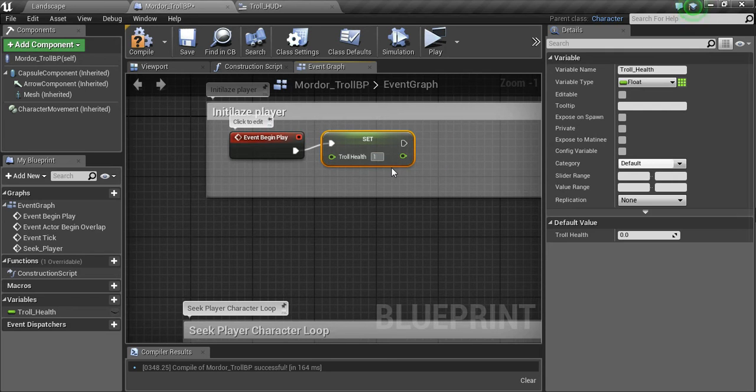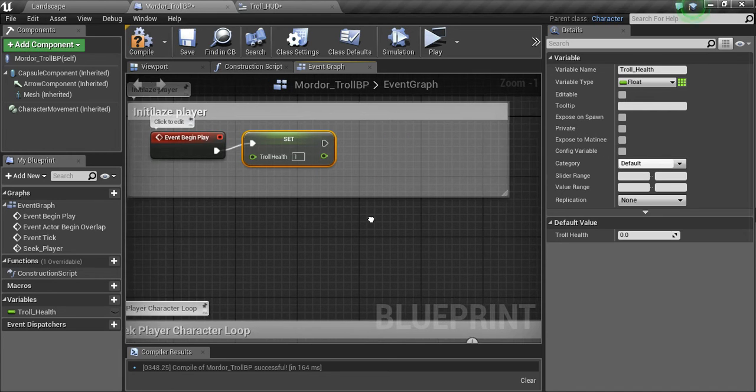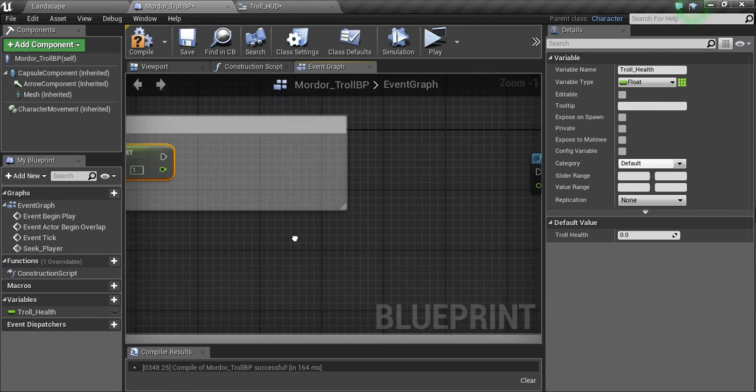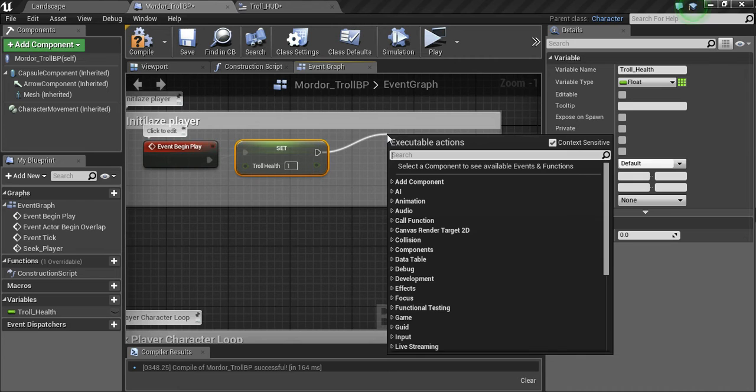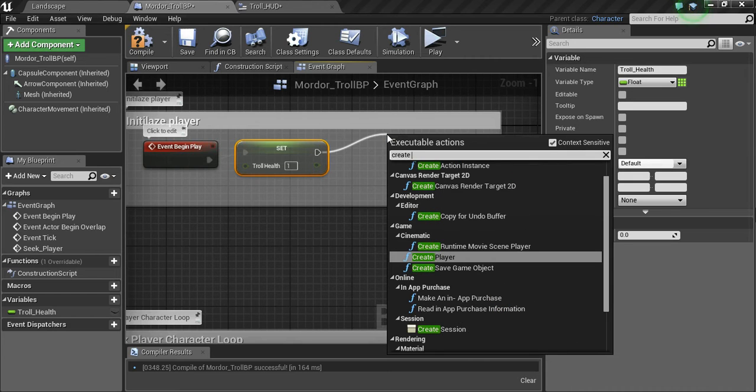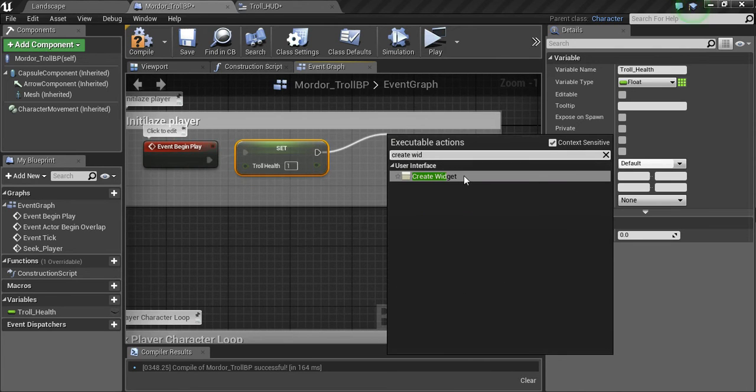I'm going to set the variable to 1 since it is a float, because we were using percentages of 1 to adjust depending on the bar. So as we click that, that'll set that up, and then we're going to drag off of that and create the widget. We'll type in create widget.